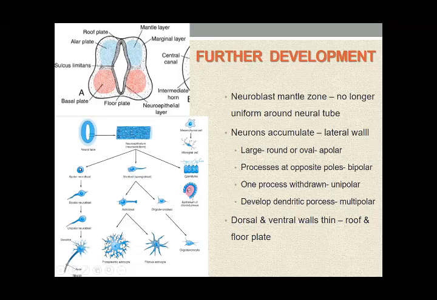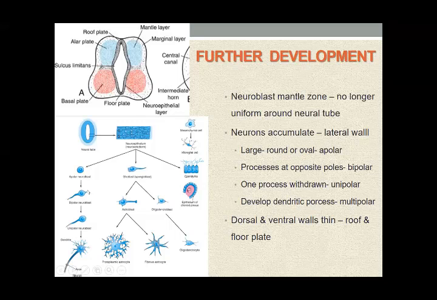What happens to them? To begin with, ये एक large rounded cell है. It does not have a pole. It is called apolar. ये by the way Langman की drawing है, या शायद KLM की है, मुझे याद नहीं, but this is definitely KLM. This drawing बहुत अच्छी drawing है. Then ये जो apolar cell है, then it develops processes one on either side. It becomes bipolar.